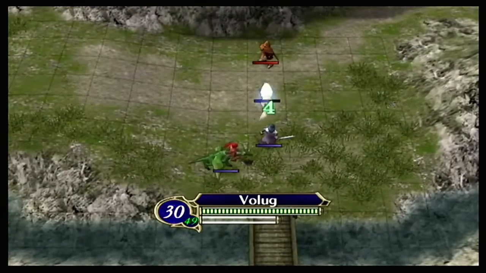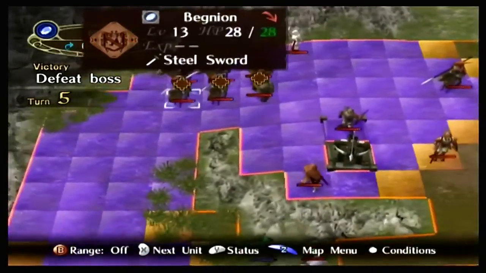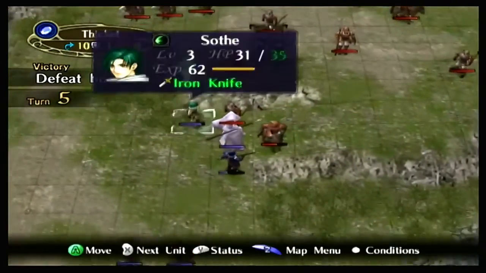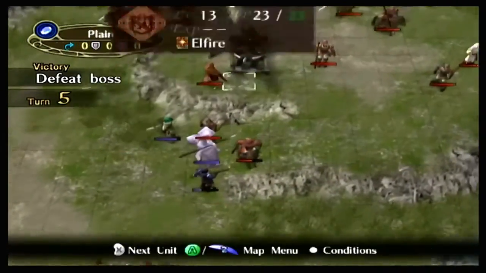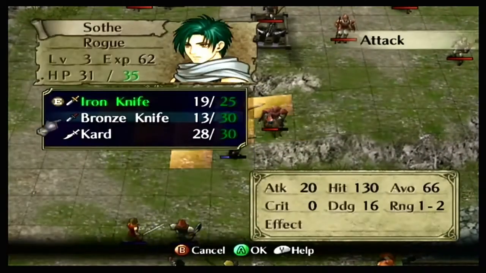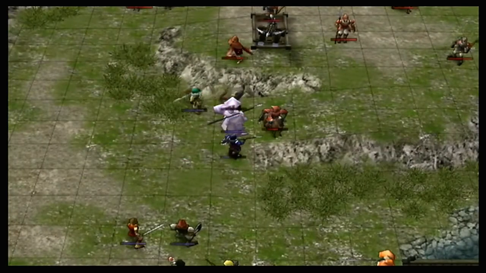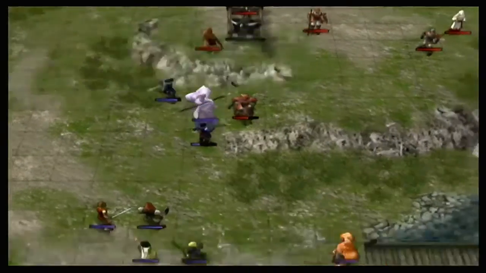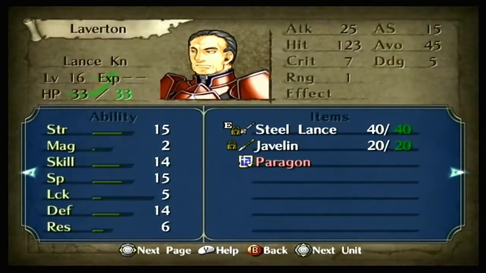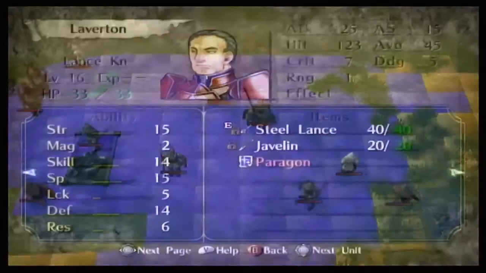That's a lot of enemy reinforcements there though, so we should probably be a little bit careful. I think what I'm going to do then, since none of them can really hit us, is I'll have Sothe take this guy out here. Nice critical.